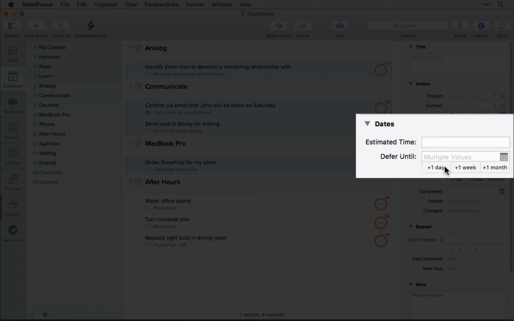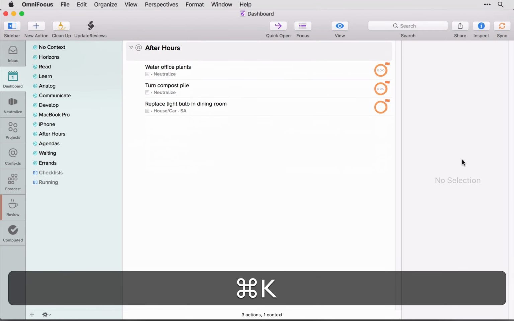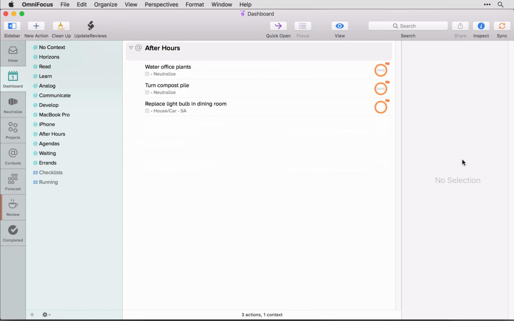And this is where I'll come over here and I'll just hit the one day, and then I'll hit Command K to clear it up. There's my list for after work today, and then when I come back in tomorrow morning, I'll see just those ones that I just deferred till tomorrow, if you follow me there. So it's a nice way to just say, here's what my plan is for tomorrow, and then when I get here tomorrow morning, I can see it.